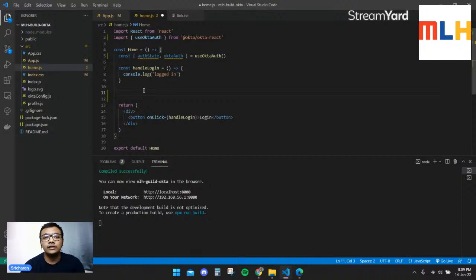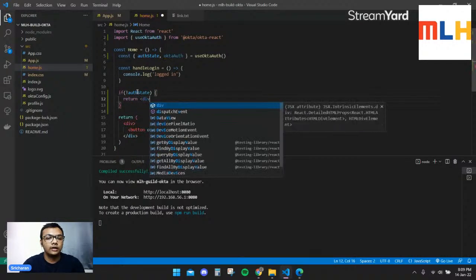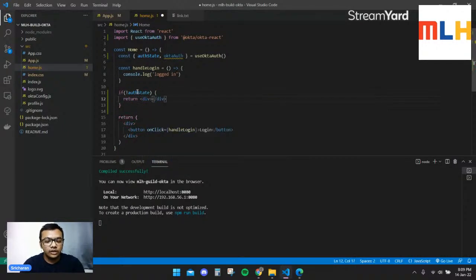So we need to handle that particular case, because sometimes if it turns out to be null or undefined, our application might break, right? So say if authState is null, that is, it's not available, you can return something on the page that says loading, okay? So we have our loading page ready in case it takes some time to get our authentication details.